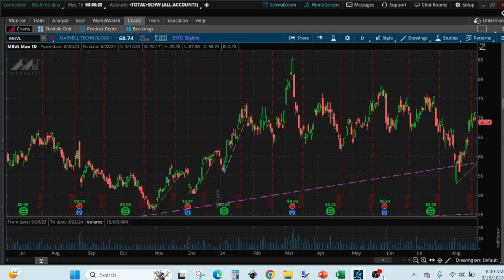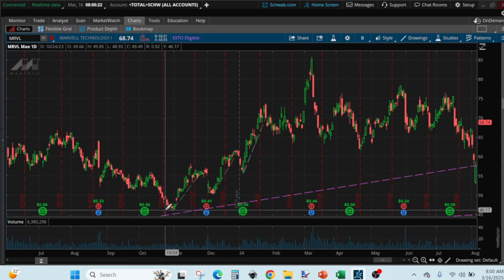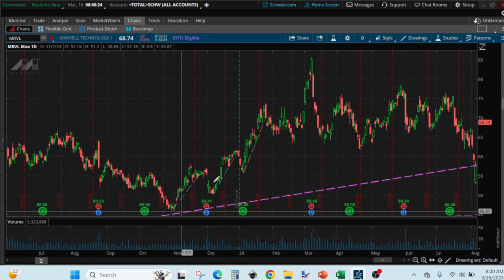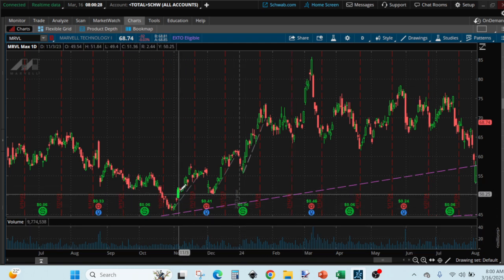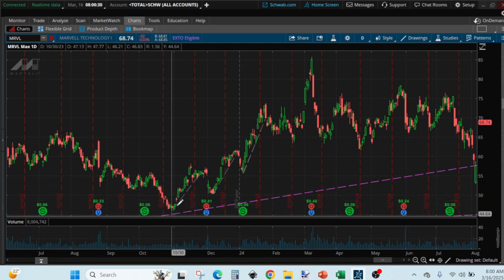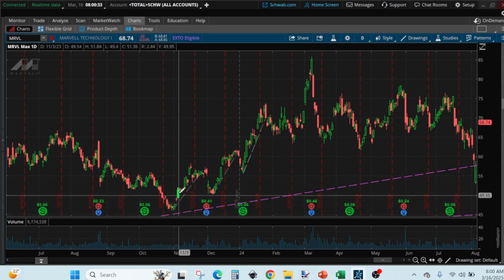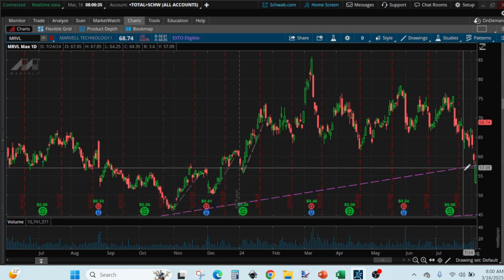Let's see when it touches base with it. Okay, it does not linger too much there either. So yeah, we can just wait for two higher lows or so there, and we can get in. It won't be exactly at the trend line that we will get in, but around it.